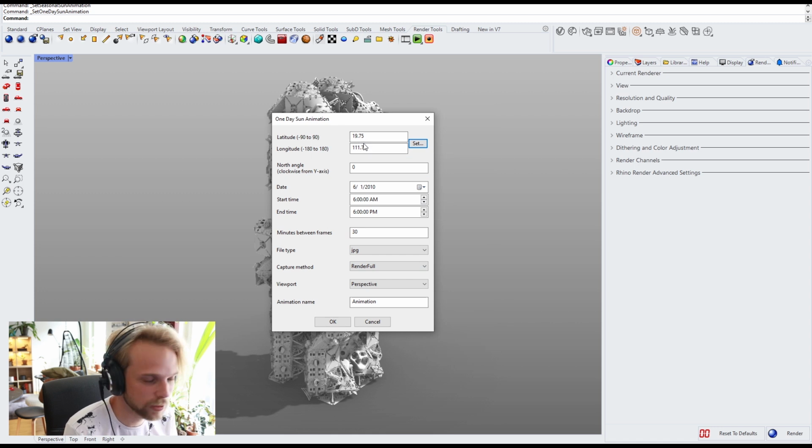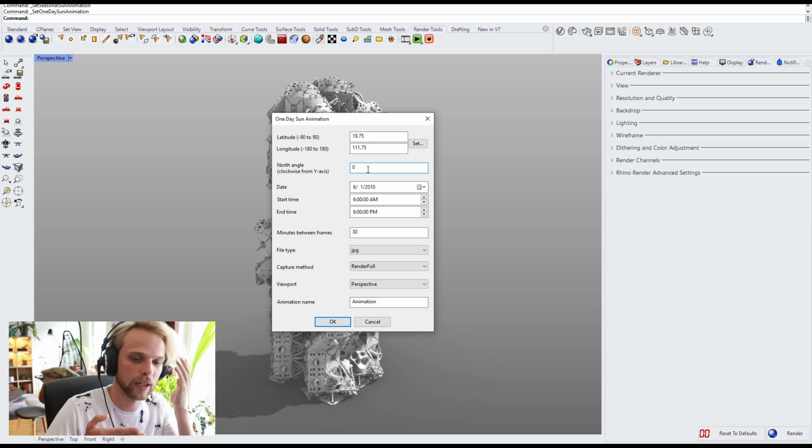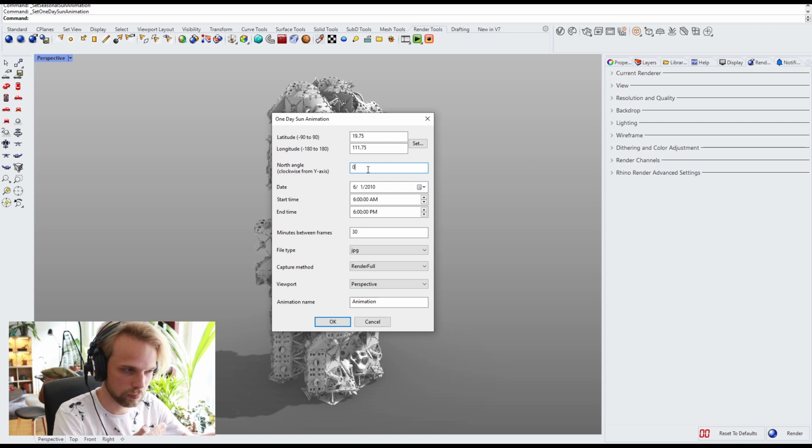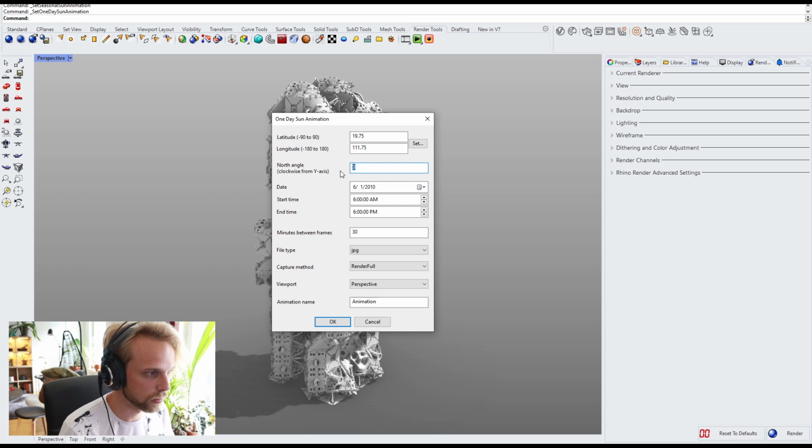You have your latitude, longitude. Then for the north angle, if your building is rotated and the y-axis is not true north, then you need to calculate by how much your building is rotated and place it here. But in my case, it doesn't really matter. This is a fictional tower.